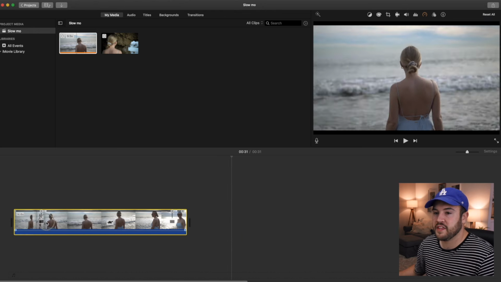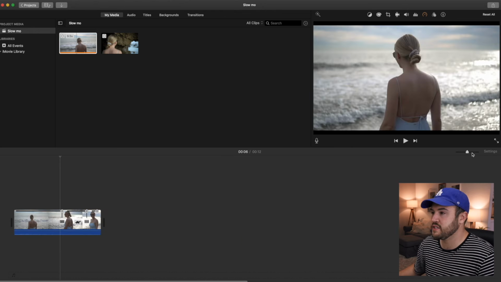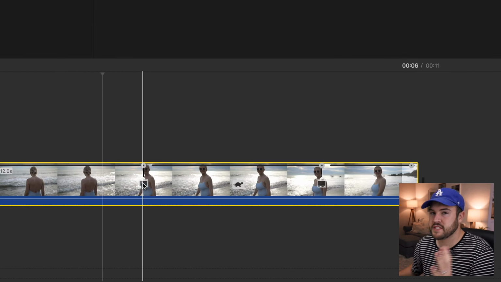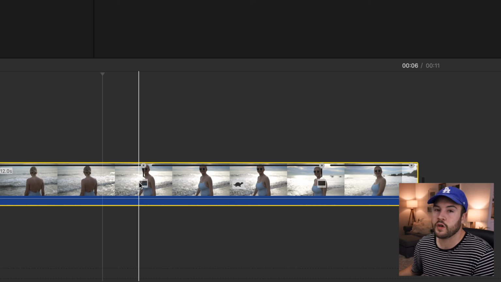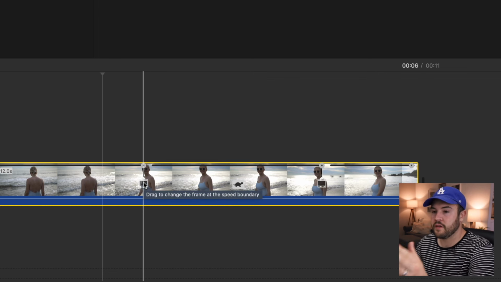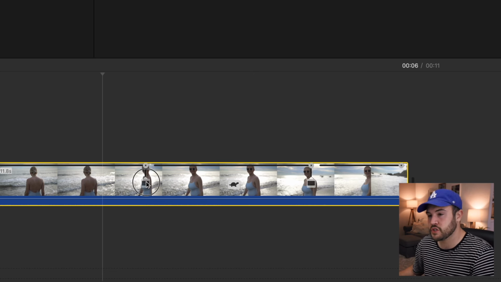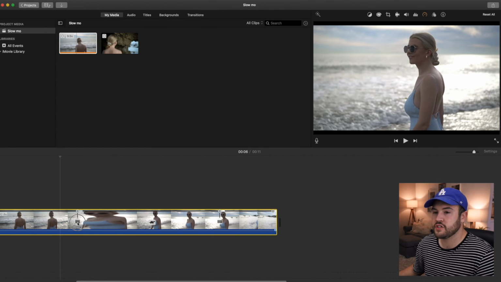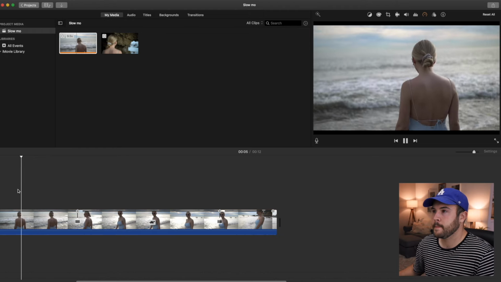I'm gonna drag this one over. I'm gonna zoom back in so that I can make some better adjustments. Basically, if you look at that film strip, just think of it as a start and end point for your speed ramp, okay? So where this one is first, this is going to be the start of the slow motion, this one's the end of the slow motion. So I want it to start right as she turns her head. Let's watch that now.